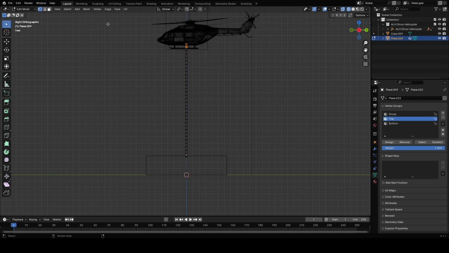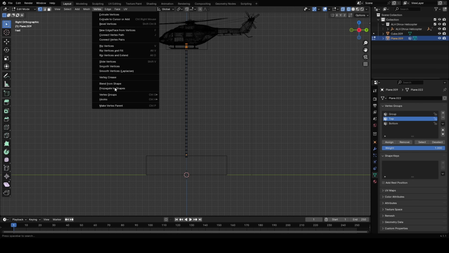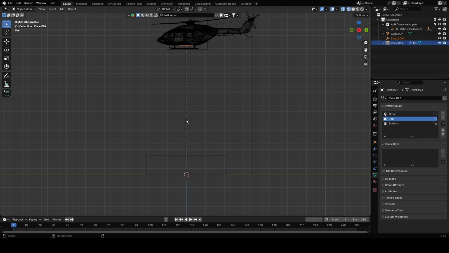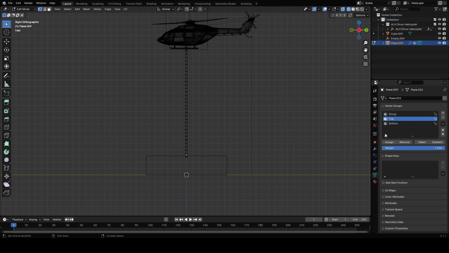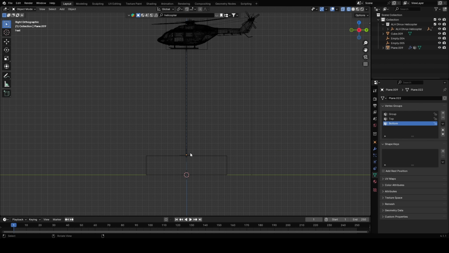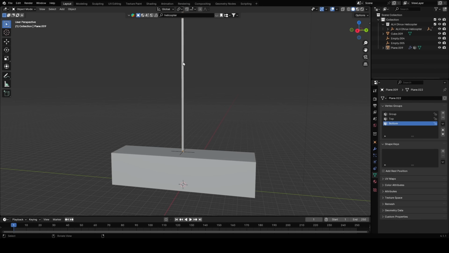If not, you can go to Vertex, then Hook, and Hook to New Object. Let's also do that for the bottom ones, hook to new object. Okay, so now we have two hooks.